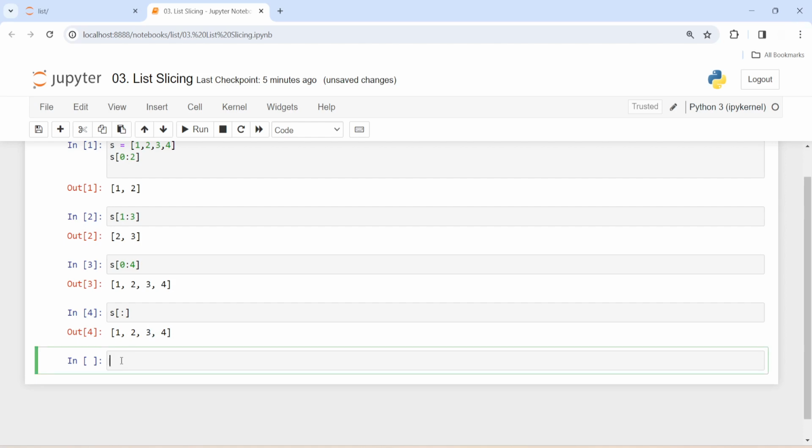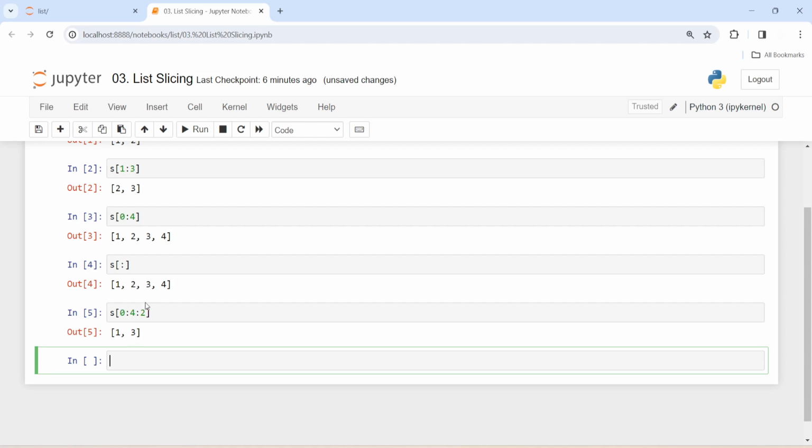So we can also define jump as well. The starting point is 0, the end point is the last index plus 1, so it is 4. And by default jump is 1, so I specify 2. What will it return? It is returning 1 and 3. It started at point 0 and the jump is specified as 2, so at the second position it found 3, so it is returning 3.